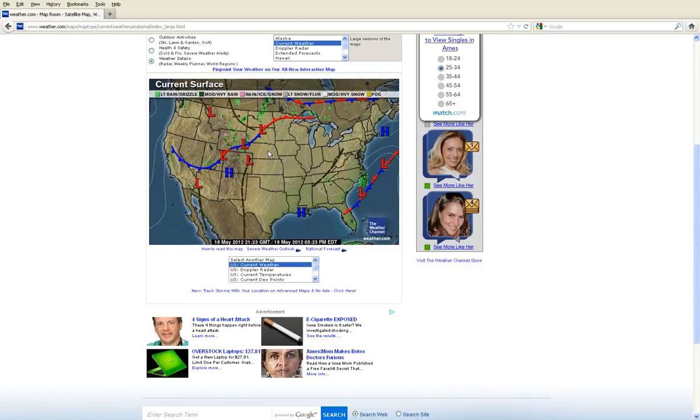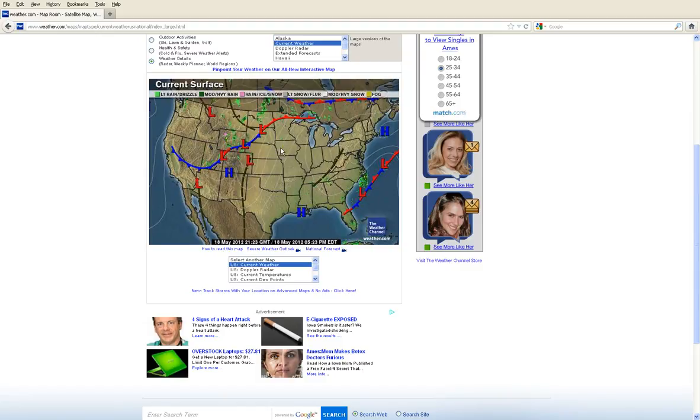So just by looking at a surface map, you can infer several things. You can identify if precipitation is going to move in. You'll see the locations of fronts. You can figure out wind speed, wind direction. There's a lot of things that you can find out from a surface map. Now, one trick you can use is that you can count the number of isobars across the state of Iowa, and each isobar would represent 5 knots.